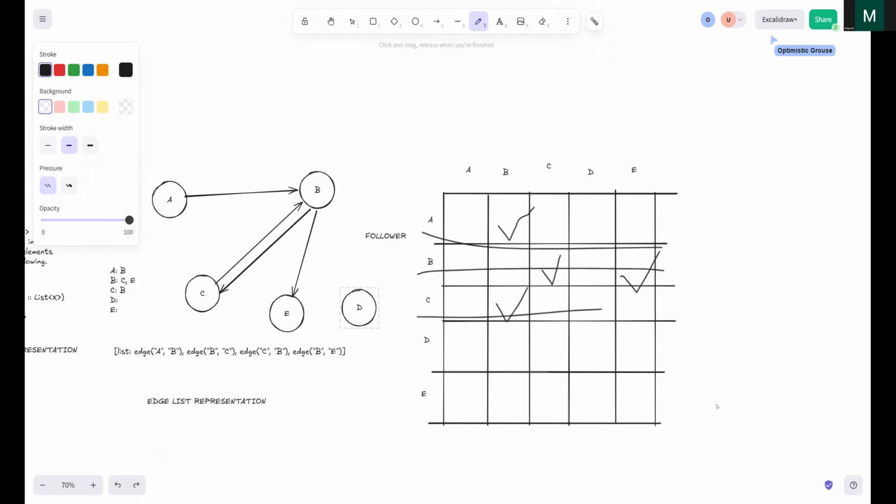With this representation, you might use a 2D array. You might also use a dictionary. If you have a fixed number of nodes, typically you will probably be more likely to see an array. I think that's what you'll see in competitive programming. But can't we have the same nodes?